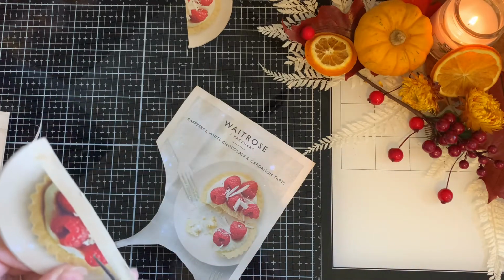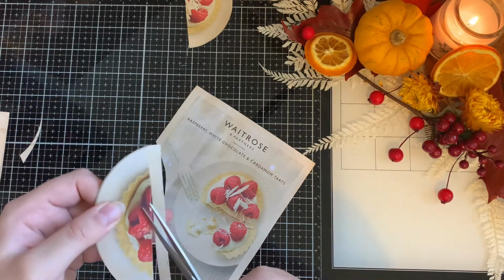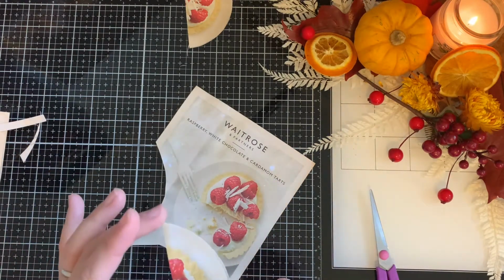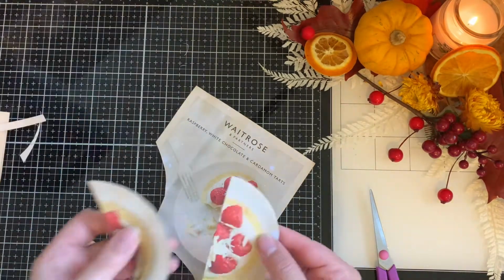So yesterday we did some tuck spots, and I'm actually going to use these for tuck spots as well. I don't need to decorate anything, you just pop it in like that. I'll probably ink them up when I've used them, but that's 2 tuck spots out of that.